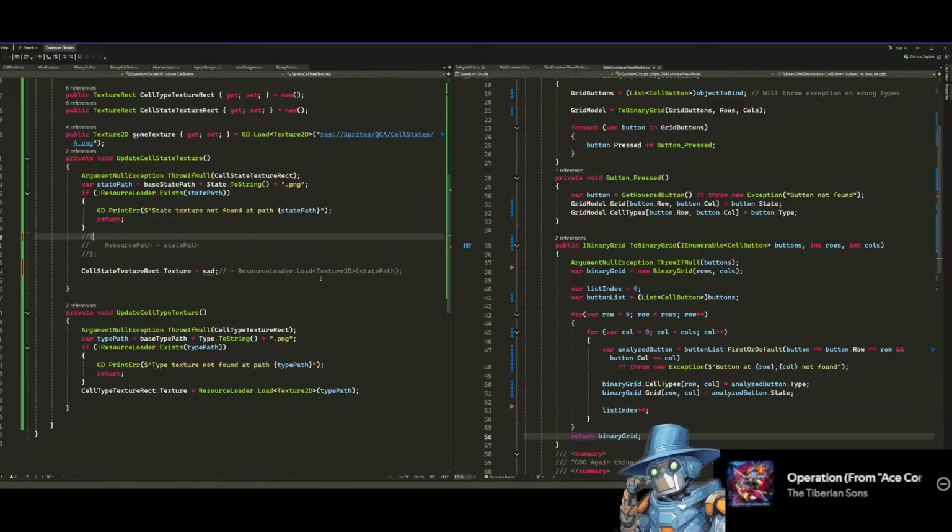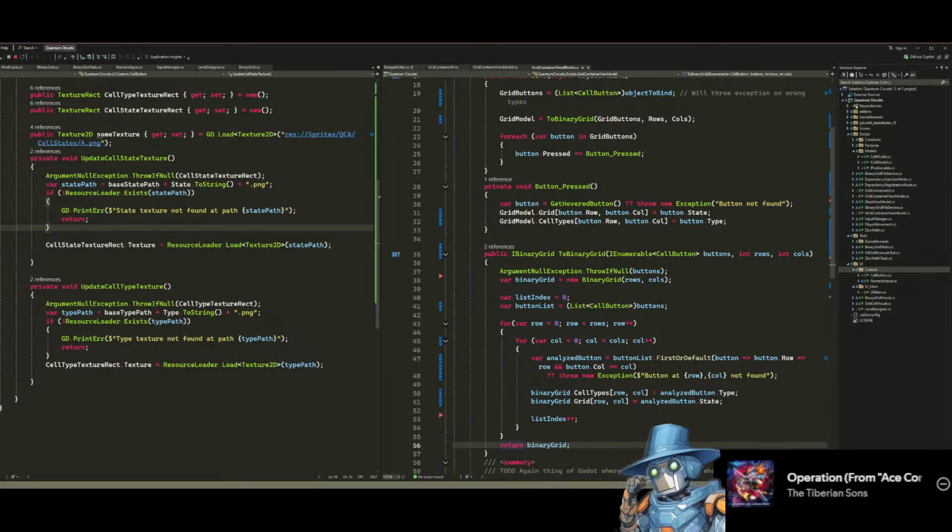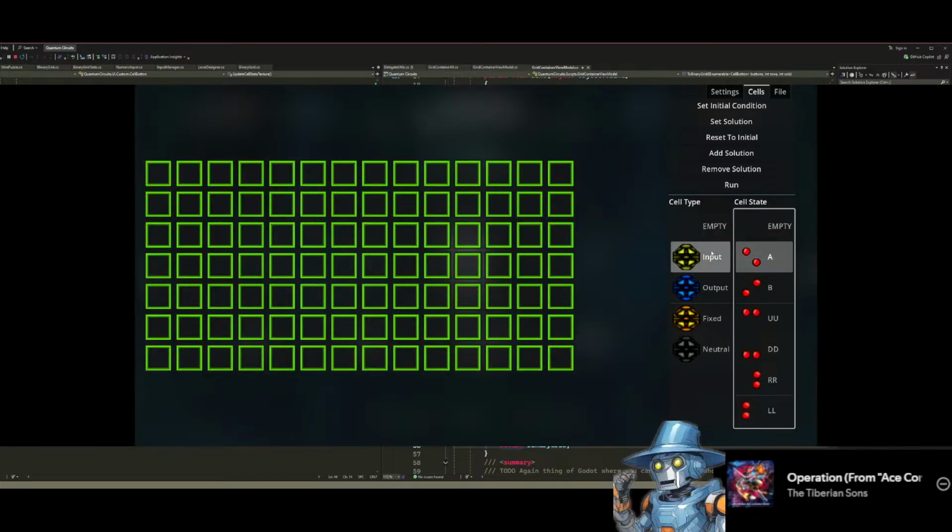Handled. Or is it just string state? Okay, change these. Add a breakpoint. Click the button. And the breakpoint says what?